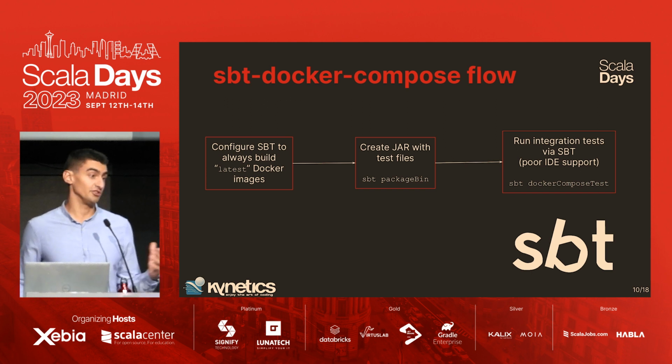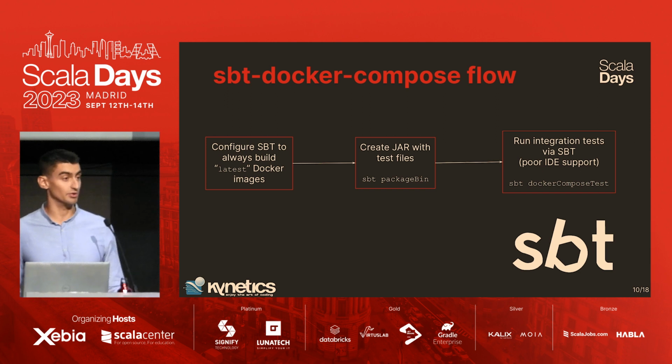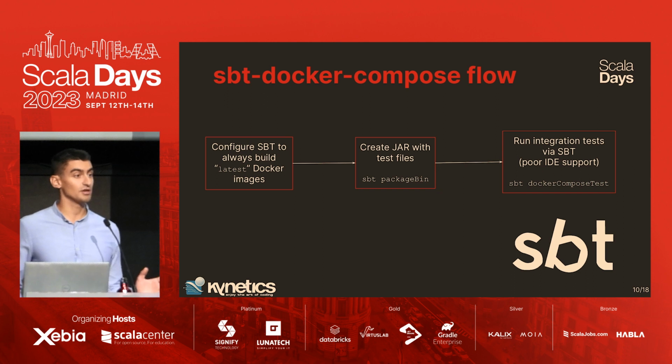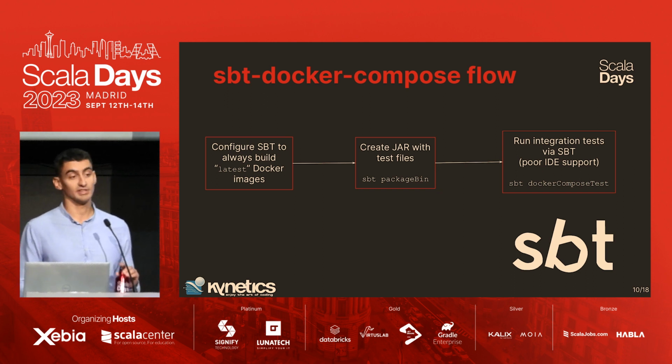Then we create a jar with all the test files, and we run it using a dedicated SBT task, which is docker compose test. Now, this is quite bad because we cannot use, in a simple way, the usual tasks that we can use in SBT, such as test or testOnly. And also, we cannot use the usual IDE buttons to run tests.